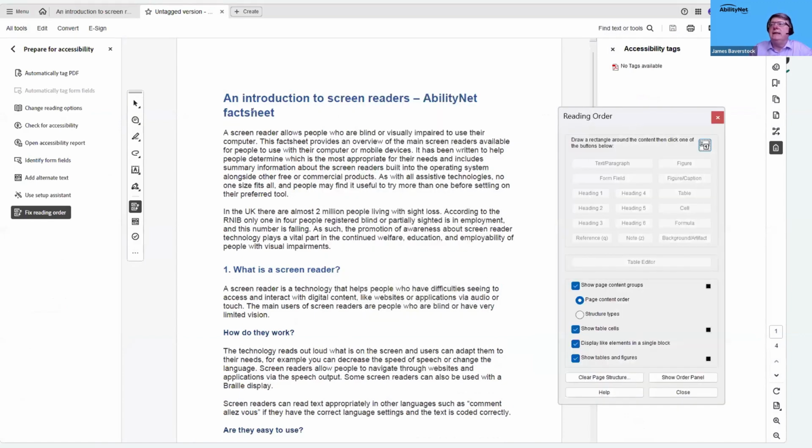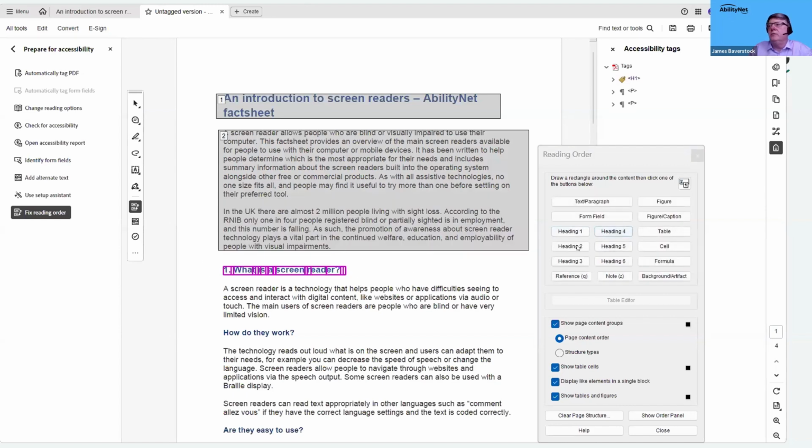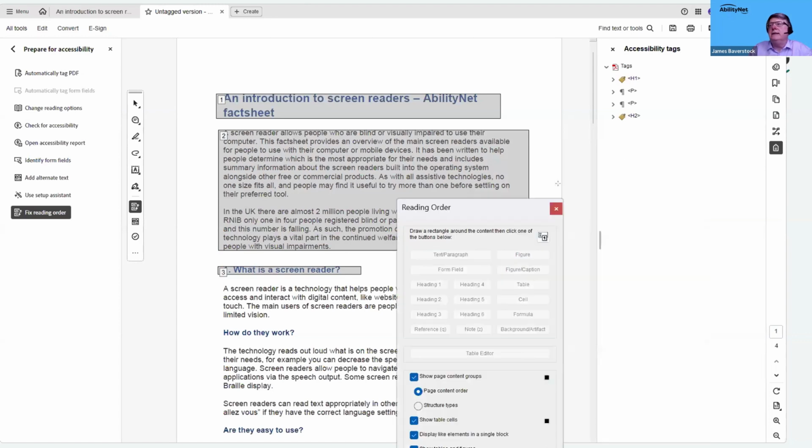One way of adding tags is that you can marquee the various elements and then just click on the Reading Order tool to add a tag. So here I'll add a heading 1 for my heading, paragraph for this paragraph, another text paragraph for that paragraph. This would be a heading level 2, and so on. And you can see that the tags pane is going to populate as I do that. This is obviously very time consuming.